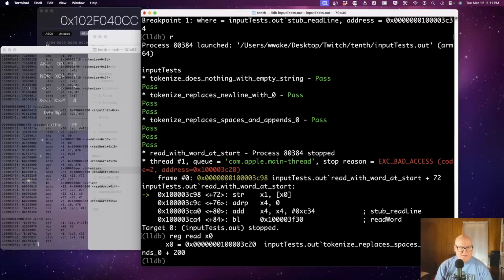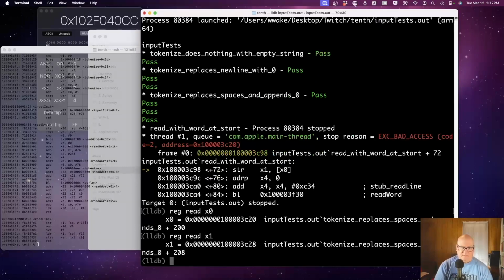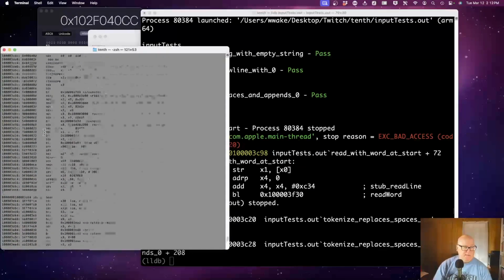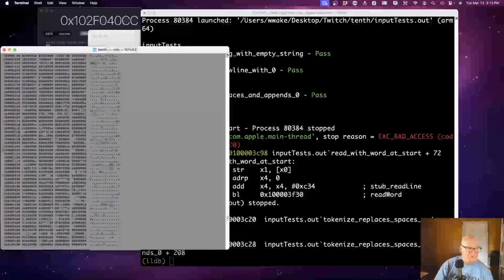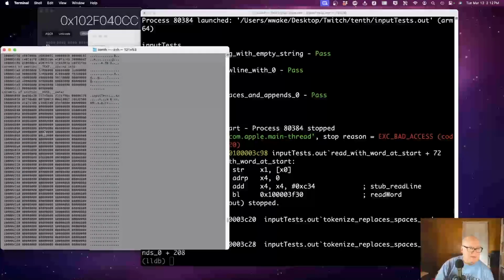X0 is 100C3C20. And X1 is 3C28. No, that sounds okay to me. There must be a way to tell this thing to dump symbols.